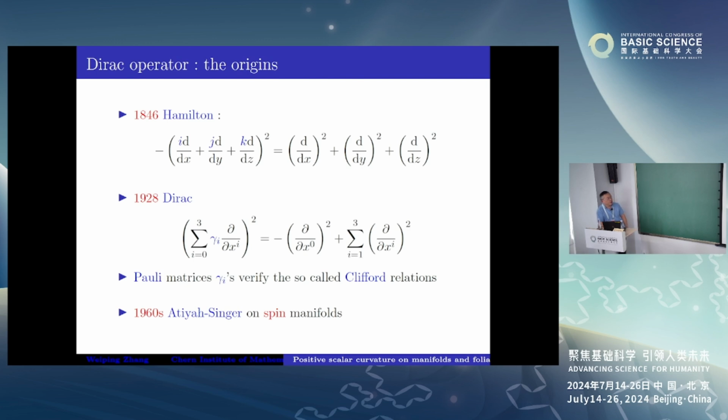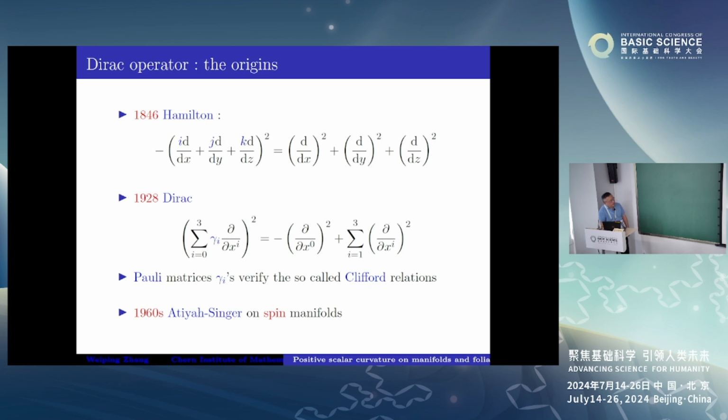Indeed, the Dirac operator is somehow a square root of some Laplacian. It can be traced back to Hamilton when he invented the quaternions. In one of his papers, he already wrote out this explicit formula where the first order operator squared equals the Laplacian, and he claimed that such a formula would be important in mathematics or physics, which turns out to be very correct.